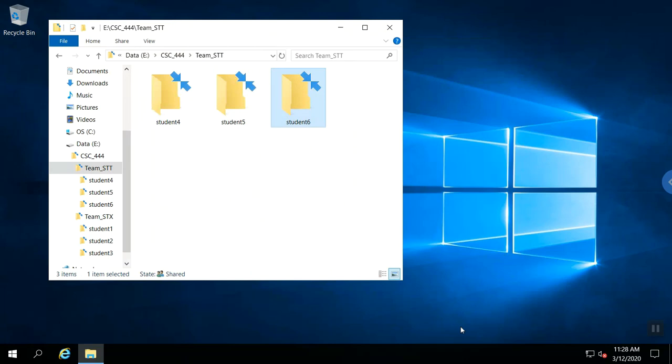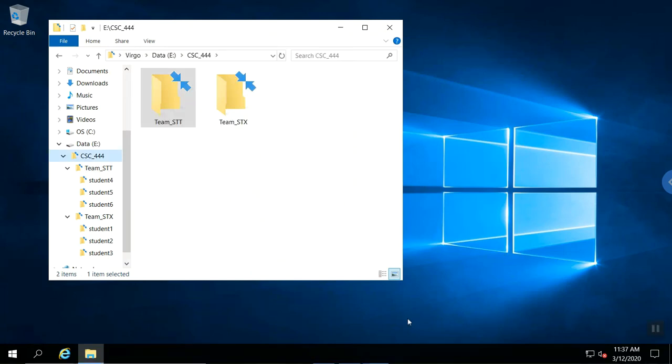So we're going to pause this again for a second. Once again, by the miracle of recording, we've paused and finished the process. We're going to modify each of the team folders now to allow the leads for each team, STT lead and STX lead, to be able to modify the contents of this folder. But we have to be careful about inheritance this time, because we don't want to push that privilege down into the student folders inside. So we're going to change the settings slightly, but team leads need to be able to create file system objects at each of the sites.